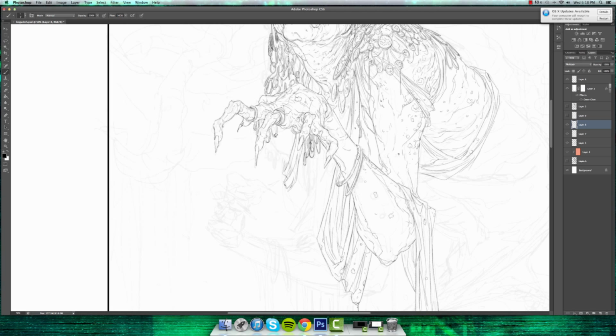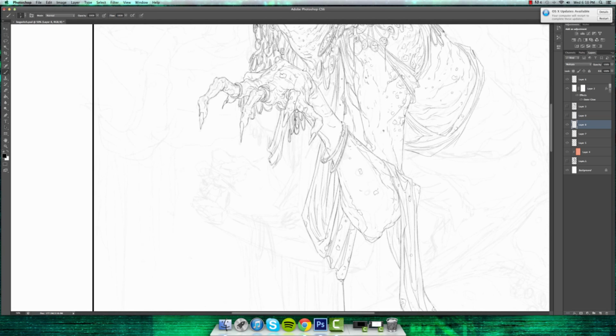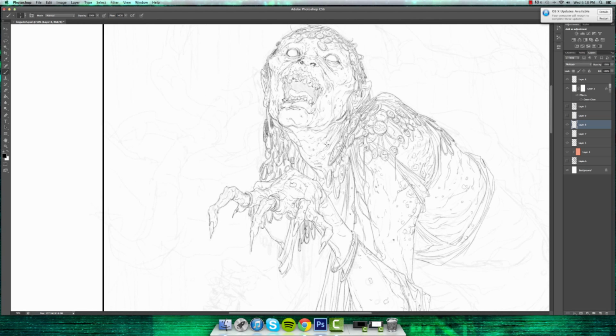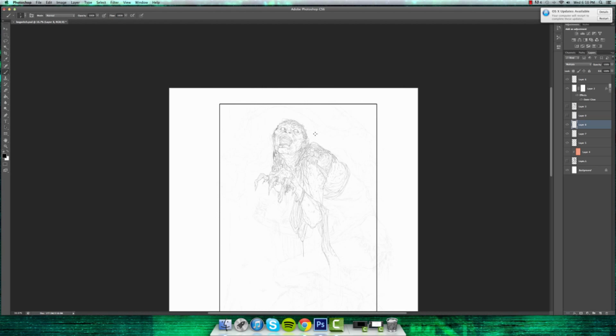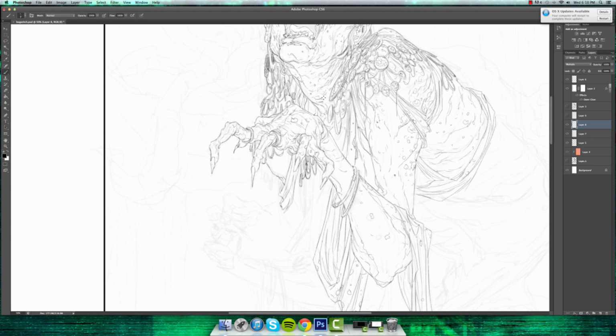So I have one line width I'm going for on the actual character because I'm going for an animated look, so I'm using really thin lines. If I were going for a comic book look, I would go in and do some thicker lines and create more depth that way. But on this one, the way I'm going to separate this character from the background so all the lines aren't the same is I use one size on this character.